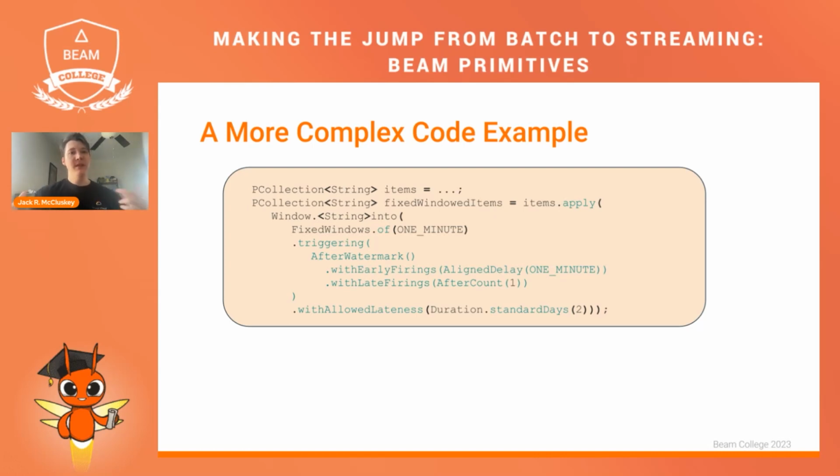We have our same PCollection of strings, but in this context, we actually have a couple options with our triggering. So with our windowing, same fixed windows of a minute. But then when we trigger, we set multiple values. After watermark means that we want to emit the pane once the watermark is passed. Pretty typical completeness trigger. But now we have 2 extra configuration options that we want to pass.